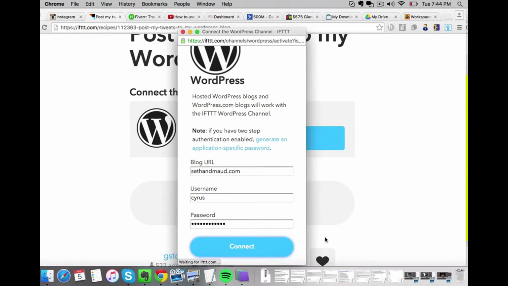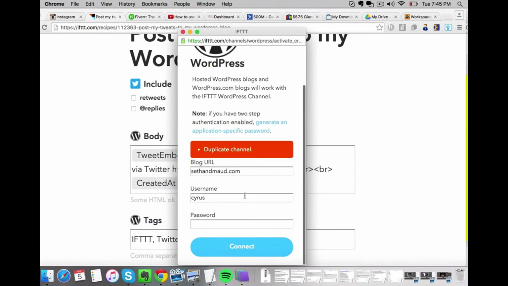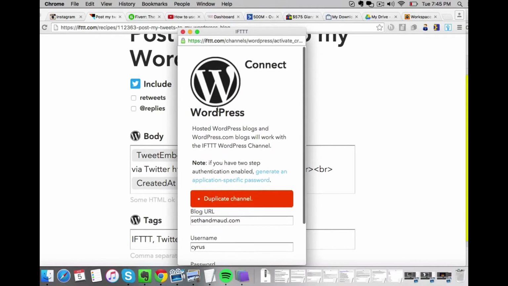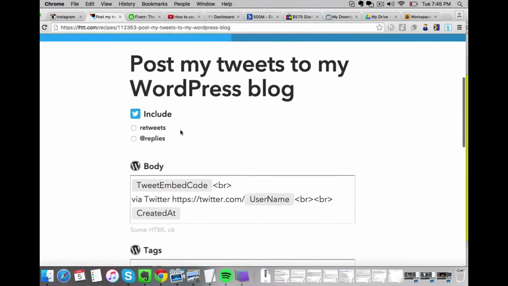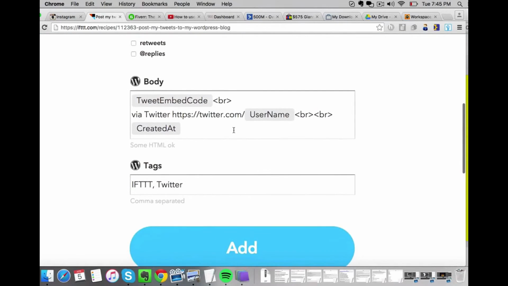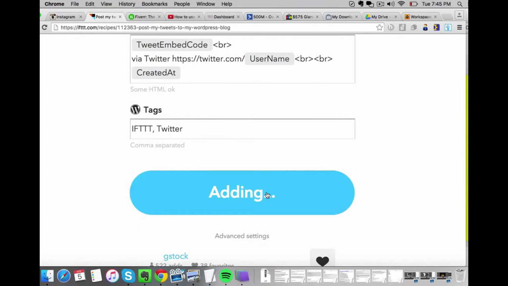And then you just click connect. So all right, cool. I think it connected. And then let's see here. Tweet embed code. Awesome. And I hit add.